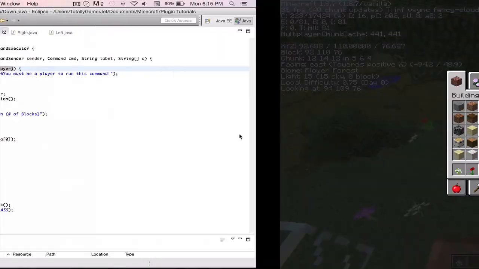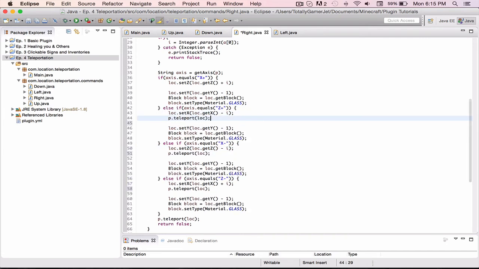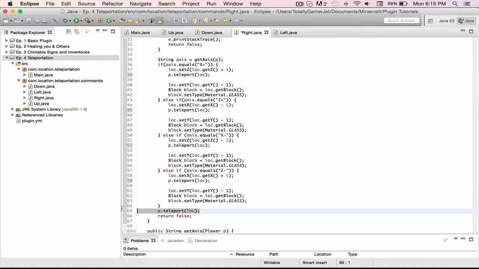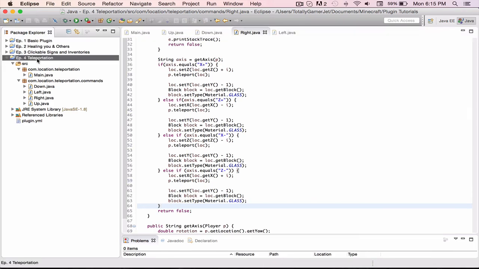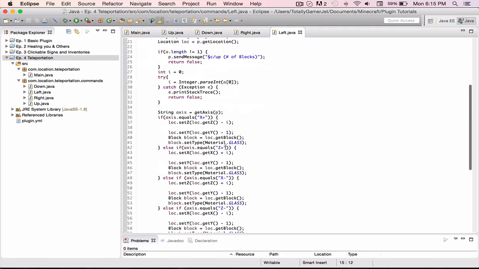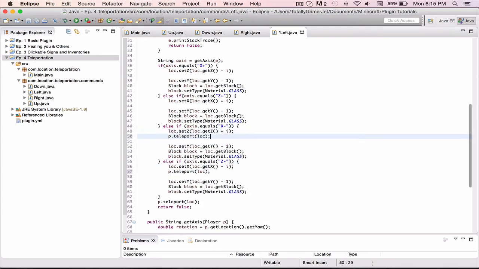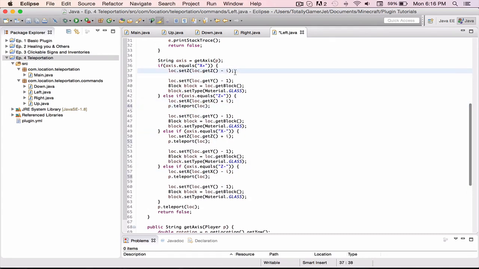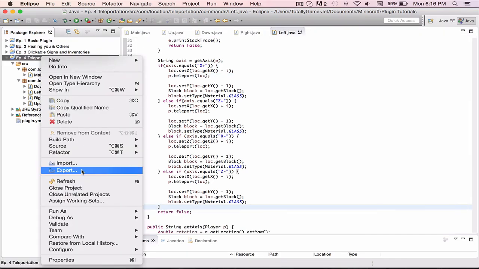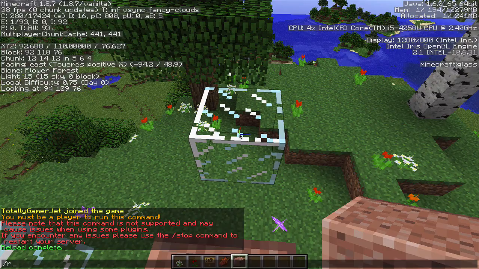I'm glitching through the ground. So you guys, what you want to do is teleport the player right after you set the location, because technically it's resetting the Y, and that's messing everything up. So yeah guys, I'm sorry. Just make sure you teleport the player right after you set their new location, because if you teleport after the end of the ifs, then their Y's are being changed one lower to the same Y as the block.